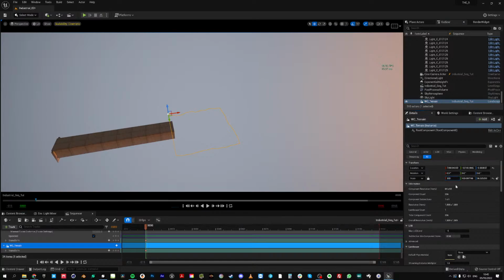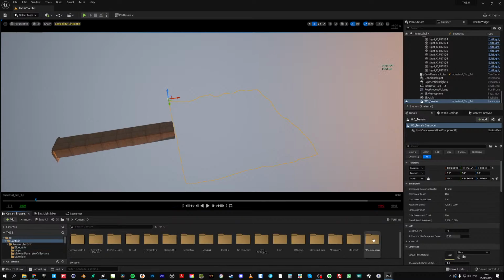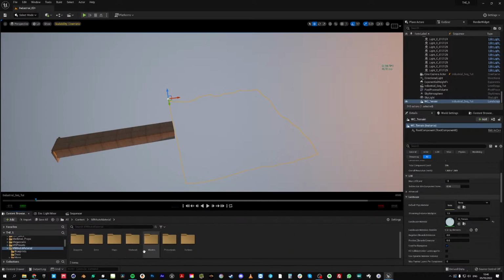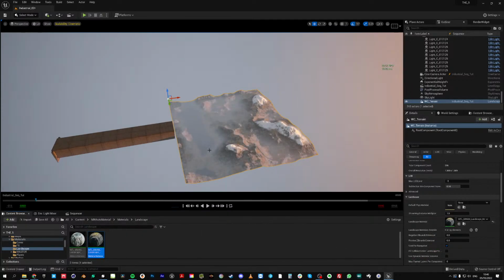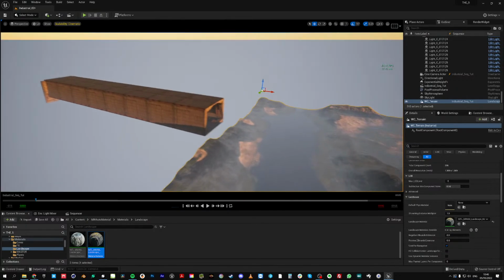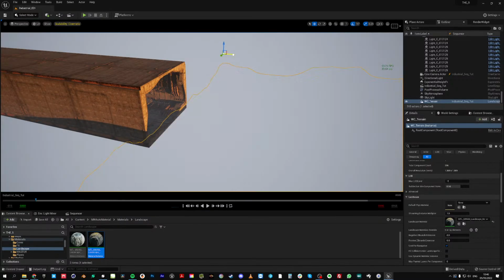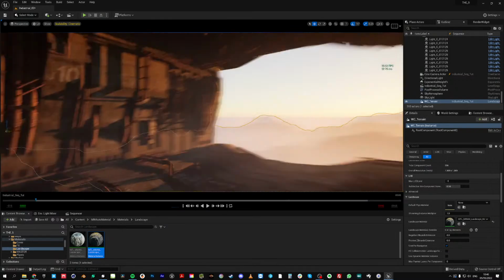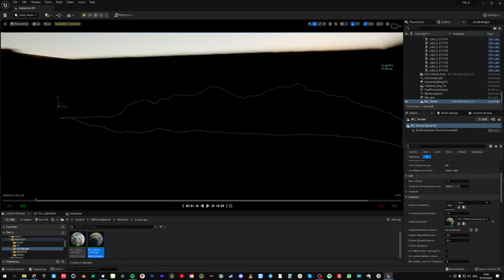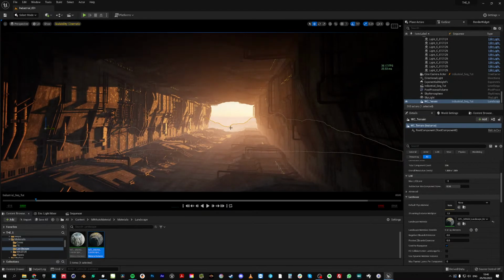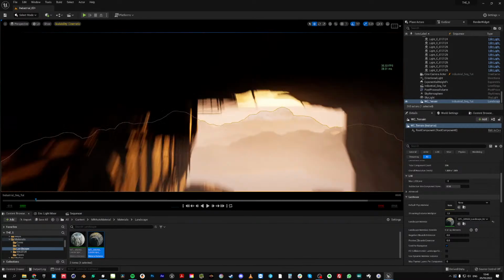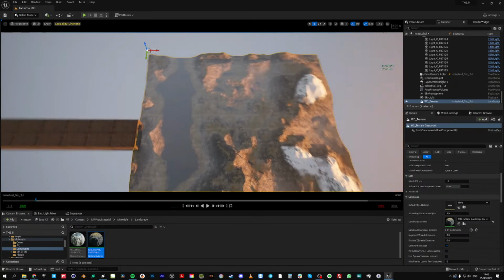Just going to make this double the size. And I'm going to add landscape material to that. I think we're going to have to go absolutely huge with this.